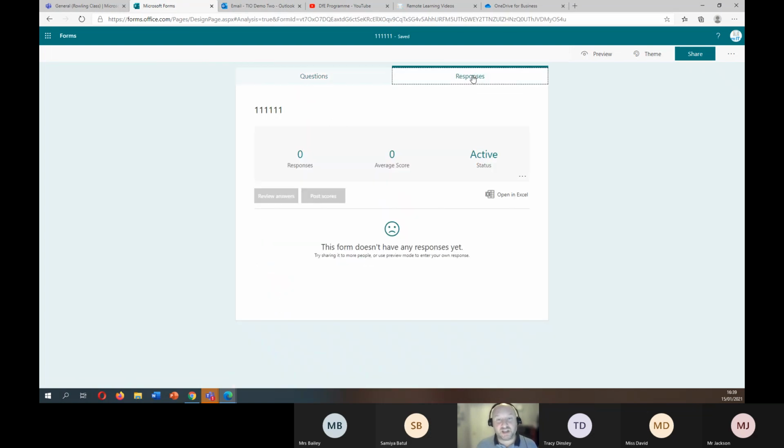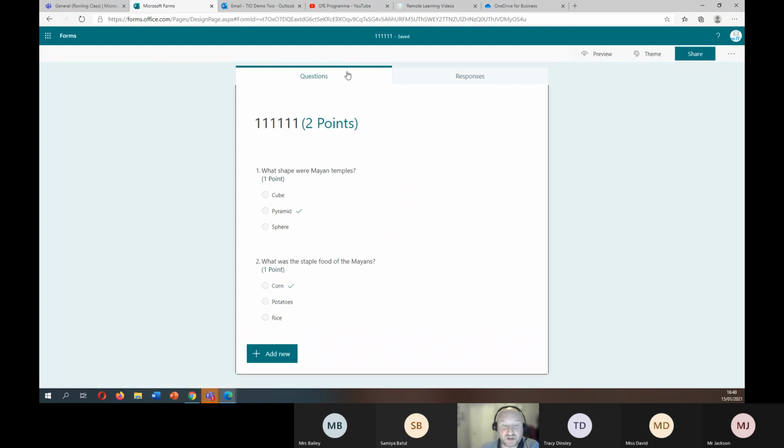Also in here, one of the lovely things about using Forms is once all the answers are in, this responses section here will populate a load of pie charts and bar graphs for you. And so you'll be able to see a really good snapshot of assessment of learning and assessment for learning. It's great for spotting misconceptions because if there's one which the children didn't get or didn't understand in class, you'll see straight away that only one or two have got it right and you'll know that topic needs to be covered again. The children won't see that, they'll just see the question side of it.